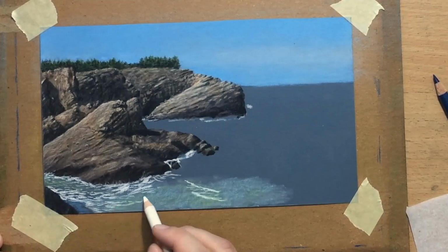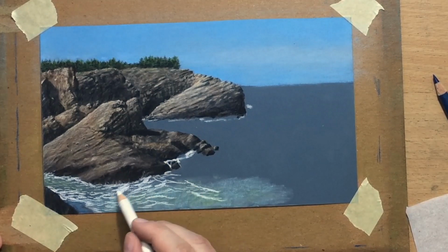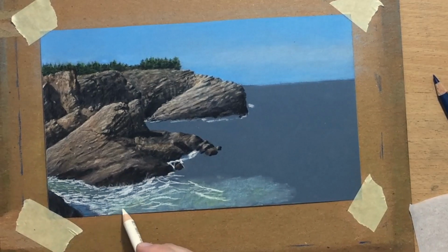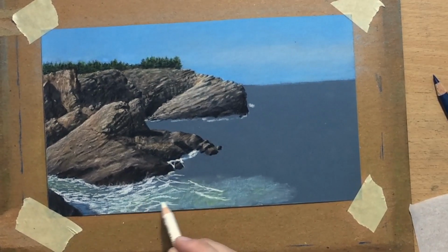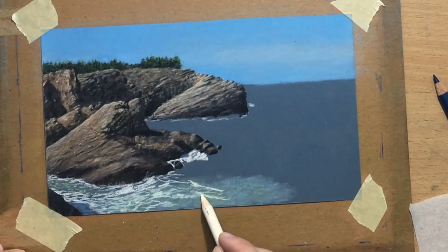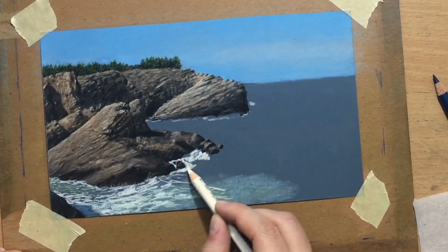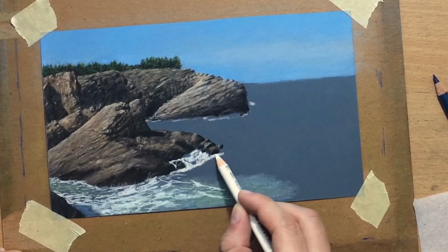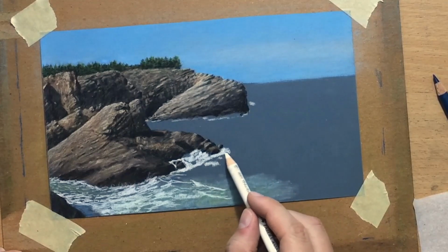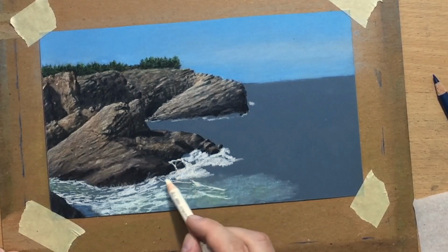But another thing which I want to mention here, which is very important, is that you couldn't do this on regular paper. This is why I like to draw on sandpaper, because it allows you to draw layers upon layers and add layers upon layers, and it allows you to work from dark to light. You can see how much darker the background is, and I already added some darker colors to that water, but I can easily add some lighter colors, and you can see that they look almost completely white, so very little of that background color is breaking through.